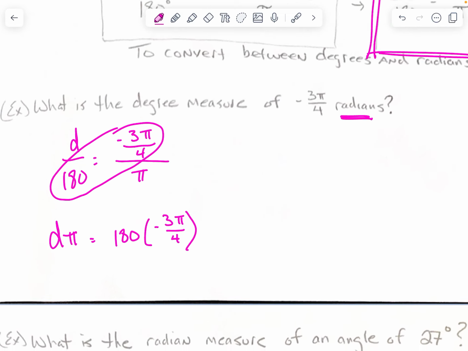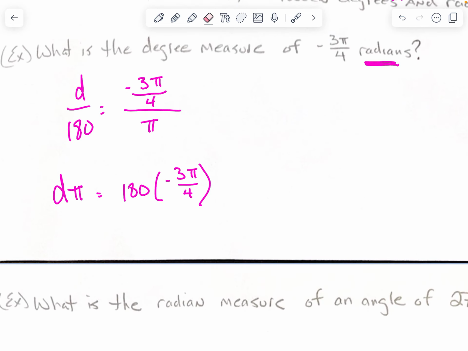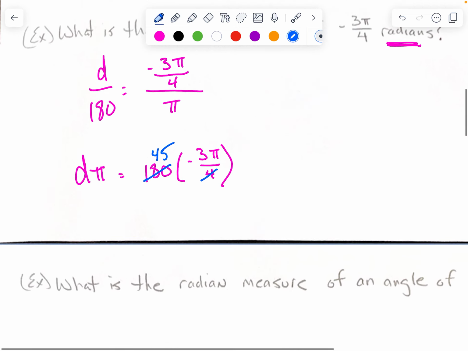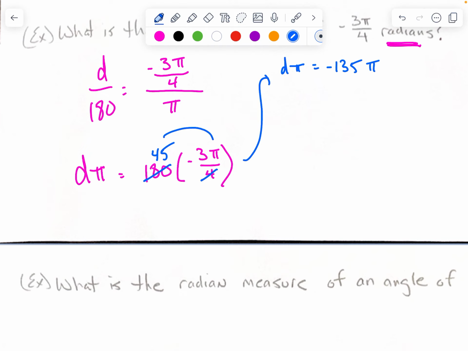Now, there's lots of different ways to attack this problem at this point. I'm going to go with what I perceive to be the easiest one. I'm going to put 4 into 180, which is 45 right off the bat. So I end up with a smaller, more concise statement. Sorry for the screen moving around. I have d pi equals negative 135 pi, if you can follow the negative 135, because 4 times 3.